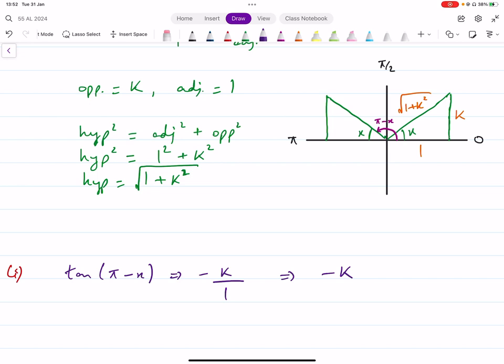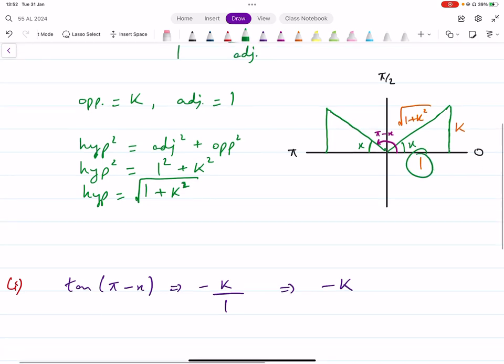Another way to think about this could have been कि आप ये सोच लें कि राइट साइड पे ये एडजेसेंट साइड +1 थी, लेफ्ट साइड पे जाके it's going to become -1. एक्स कोऑर्डिनेट नेगेटिव हो जाएगा, वाई कोऑर्डिनेट पॉजिटिव है, तो वो k ओवर -1 होगा और रिजल्ट आपको -k ही मिलेगा उससे. ओके, any problem with this? No.